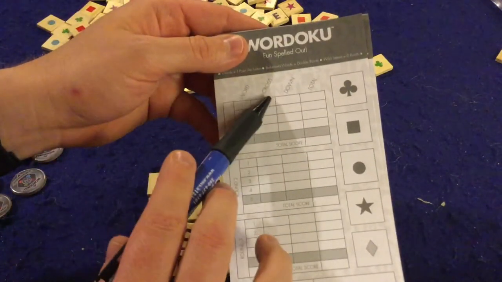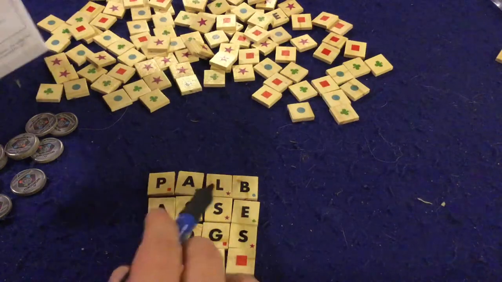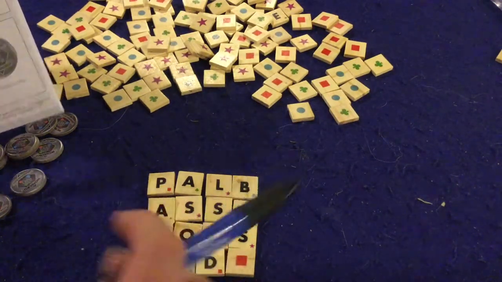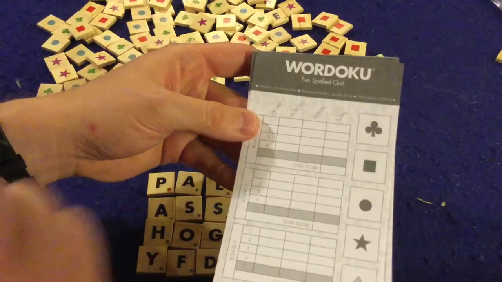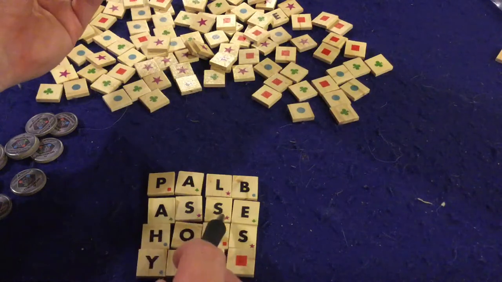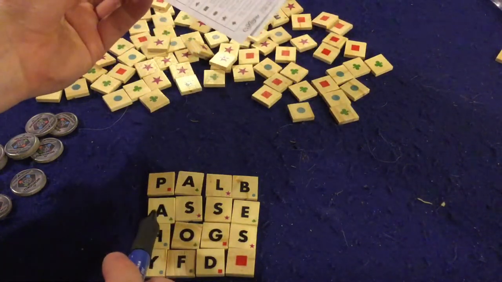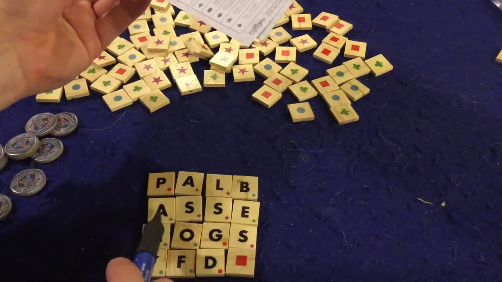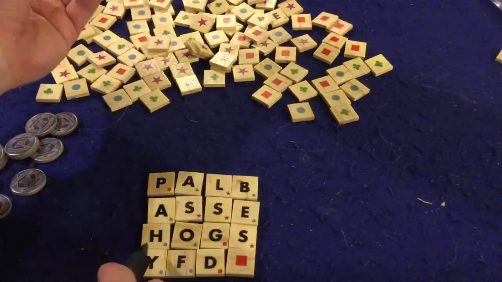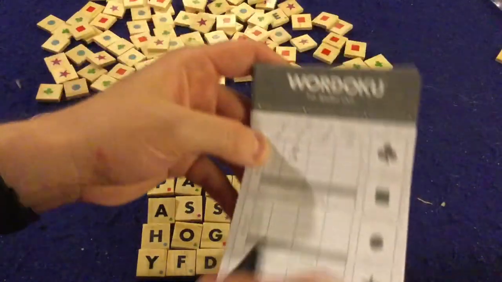So let's take a look. So first we're going to start with our crossword. So one across would be pal, so P-A-L, and that's going to score me not 3 points, but 6 points because I did a Sudoku. So, bada boom, I'd put 6 right there. Over here, we have ass, which was completely unintentional, but as you can see, since I did not complete the Sudoku with 2 stars, it only scores 3 points. Here we have hogs, which does complete a Sudoku, so that is 8 points.